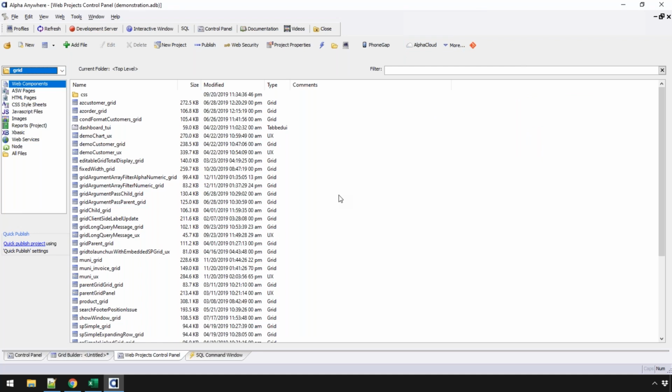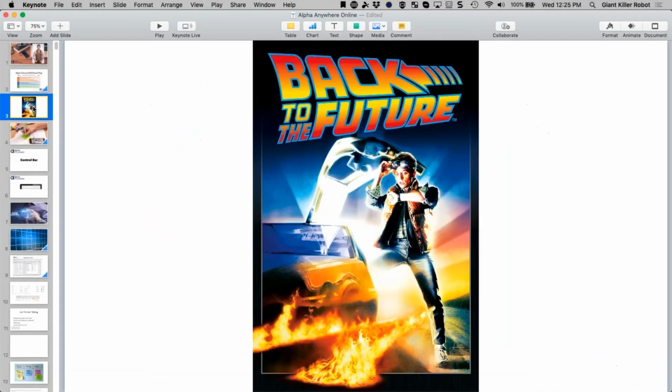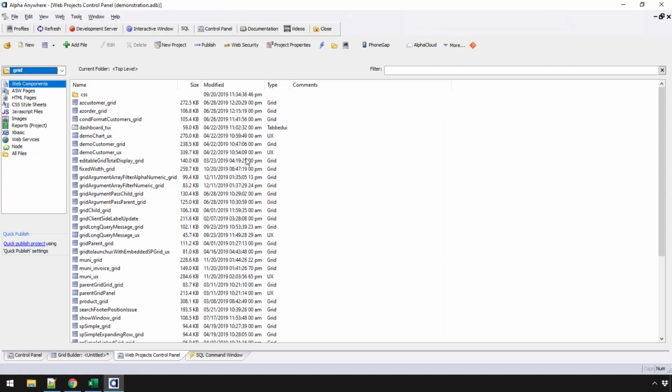So part of our demonstration today came from a question. And I'm going to pop back in real quick. This is back to the future in terms of, by the way, that's a copyrighted image, so I have to blank it out later. So the question came in is sort of like, okay, I've got an editable grid. How do I lay out in the detail view the grid or the fields?